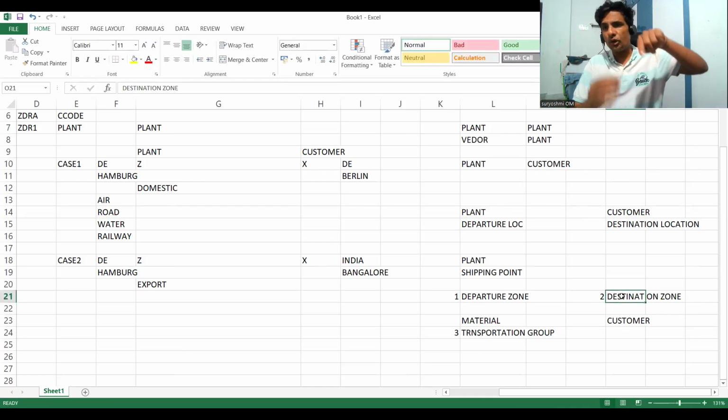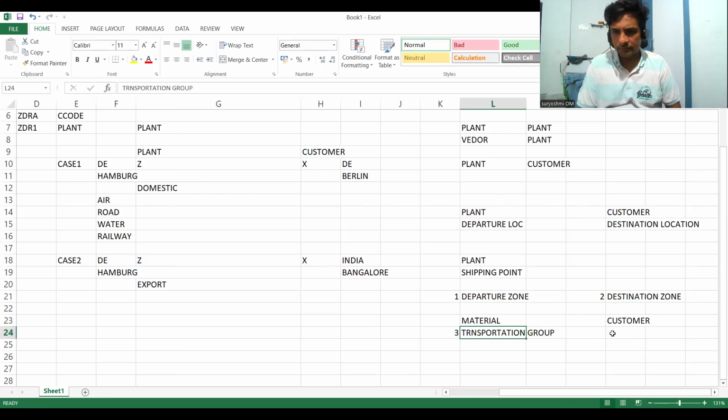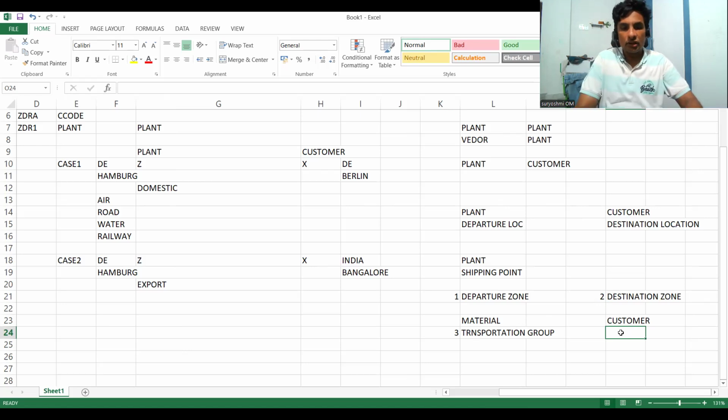The zone is going to cover a country or a region, the geographical scope where I can plan my transportation, from this plant to this plant. So here is the case. You have a customer. When am I supposed to send, and in which case am I supposed to send? How do I link it? That is called shipping conditions.